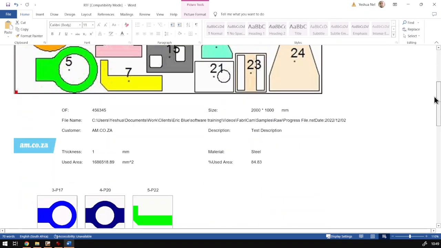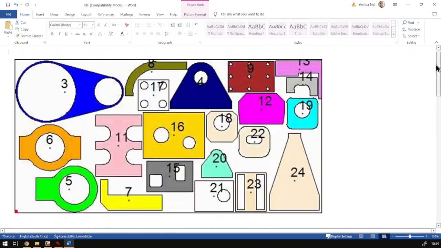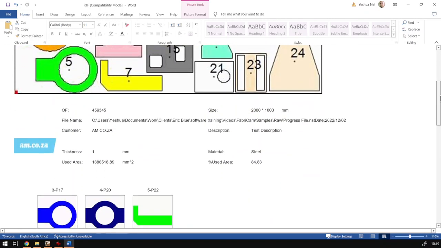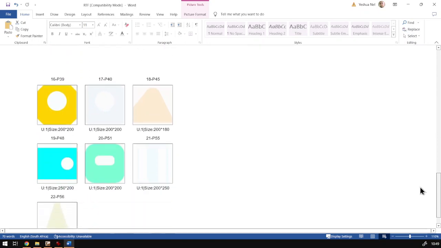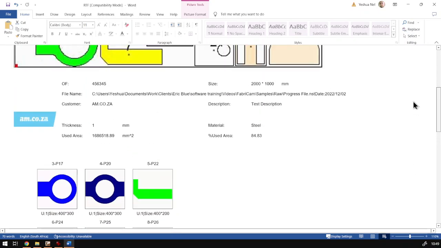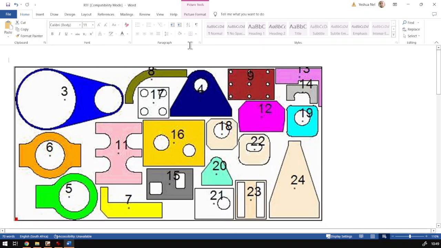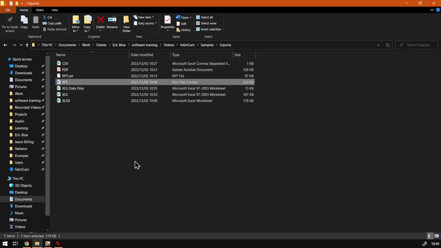If we just open it here, you can see this is inside a normal Word, so it's not an Excel, and everything is laid out pretty neatly. We obviously don't have columns separating things properly, but it's rather decent if you consider this is just a text document or a Word document. But yeah, otherwise that is it on the RTF file format.